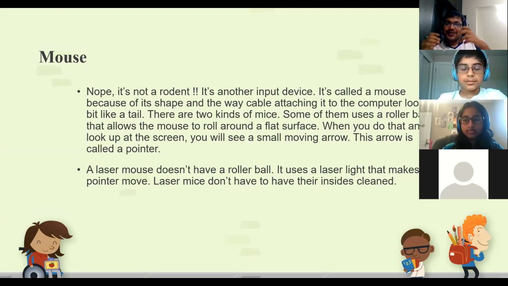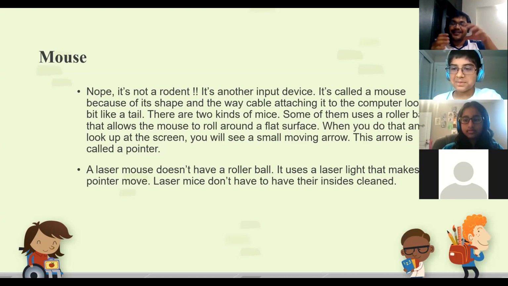It does not give the exact structure of that, but the person who invented it gave it that name because of the tail. The wire coming from the mouse looks like the tail of that rat or rodent.